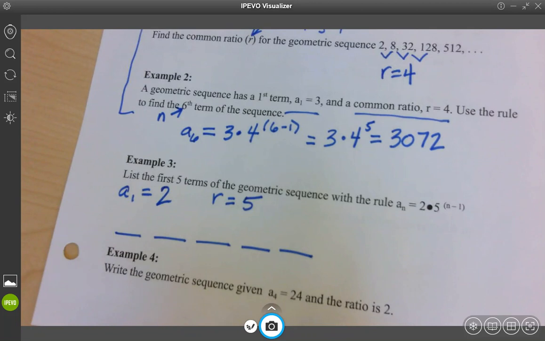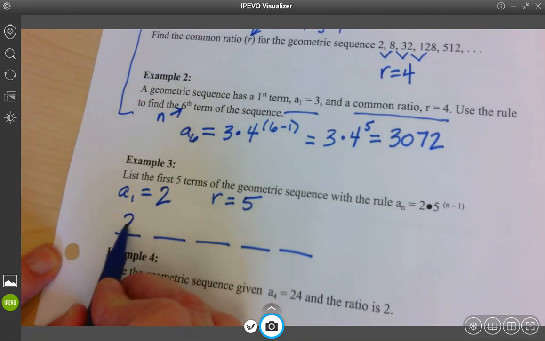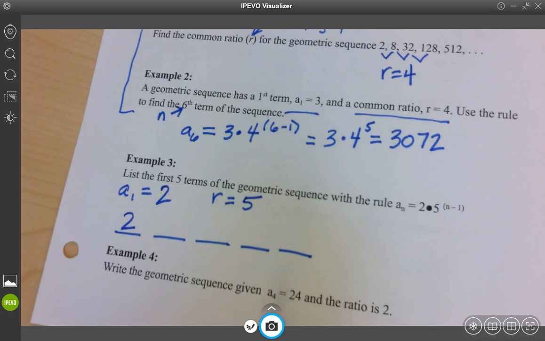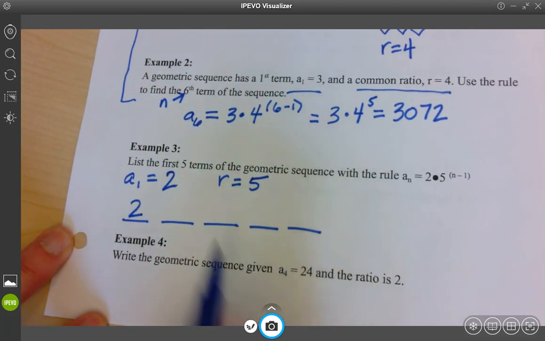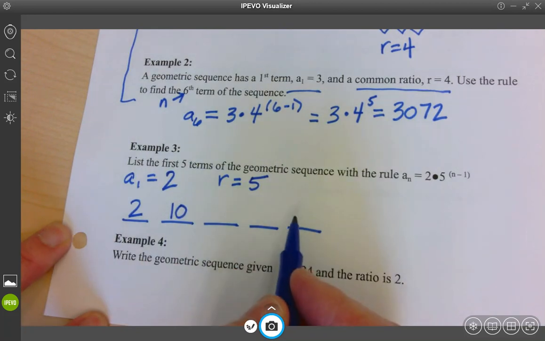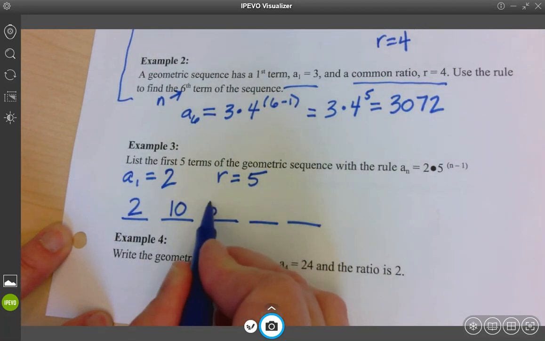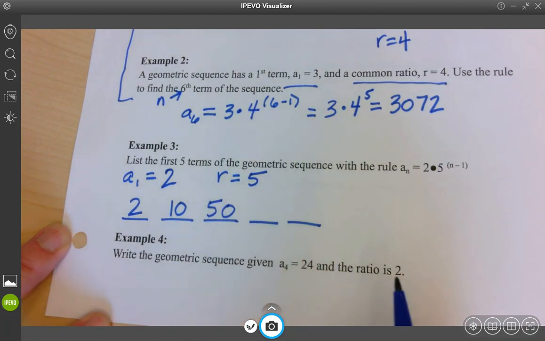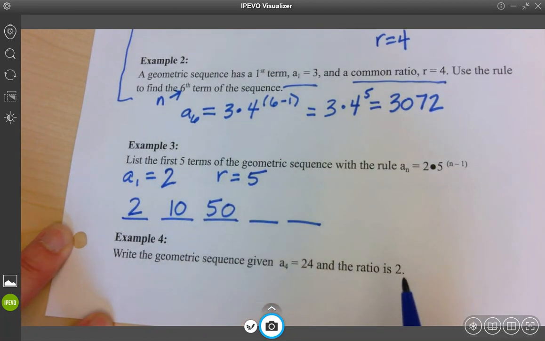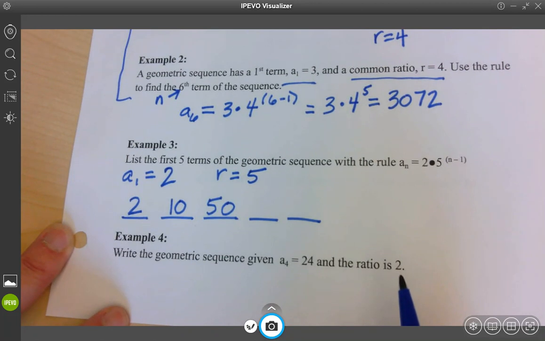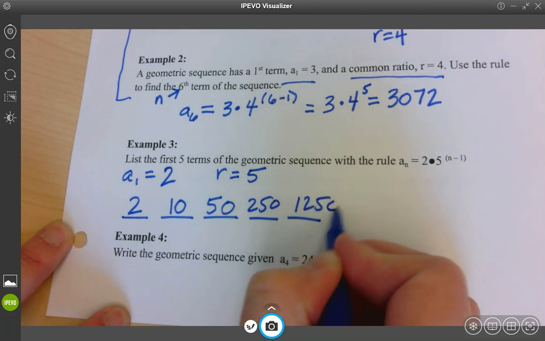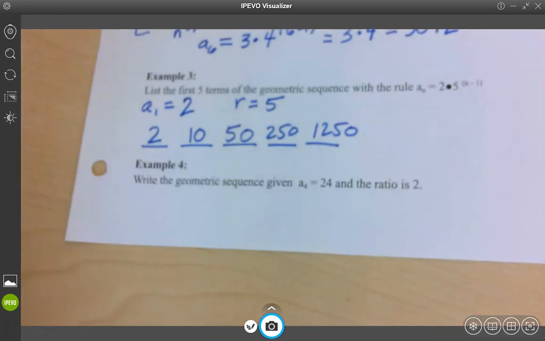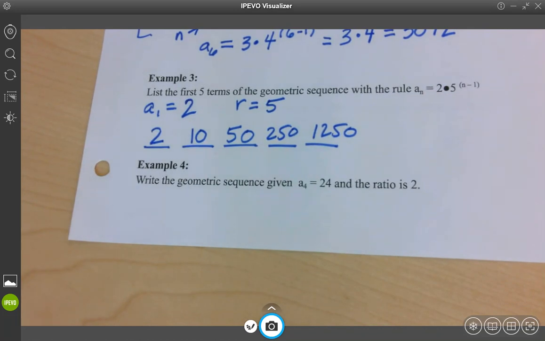So that means that the first term that I put here is 2. And then Blaine, what's next? 5. So we're going to use the 5, right, to get the next term? So when we multiply by 5, what's your next term? 10. Good. And then? Good. So we're just using those numbers. It's a little bit of a shortcut, right? Sally, what's next? And the last one? Thank you. All right. So you could have used the rule 5 times, but this way was a little bit easier.